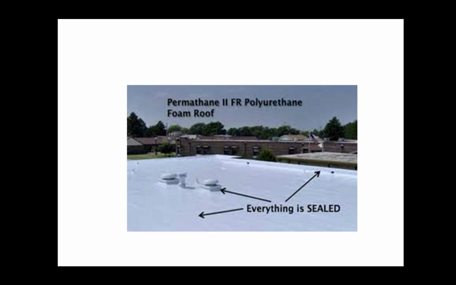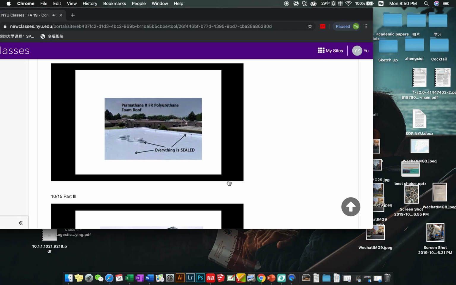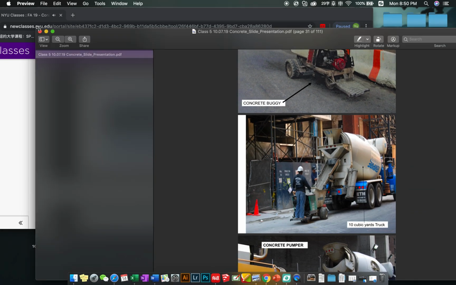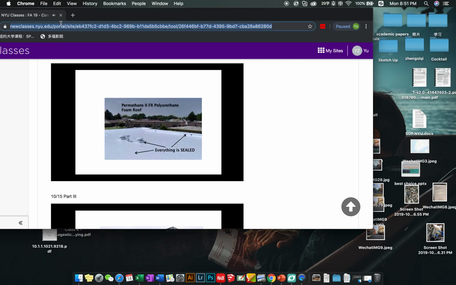Right, here's an example of where there's, you saw this listed as one of the R value insulation, the polyurethane foam roof. So this is basically a foam roof that gets applied over everything. As you can see, just about everything is sealed, all the way up to the connections and up and around it to wherever the openings are, even on those exhaust vents that you see. Basically everything except the actual vent itself is foamed over.